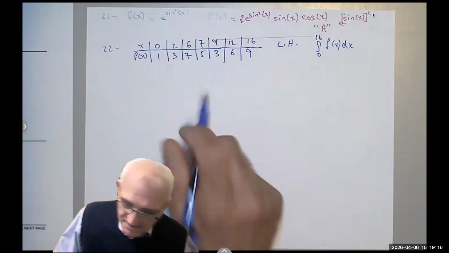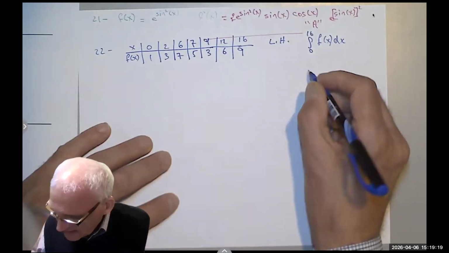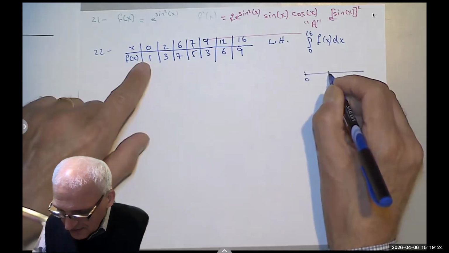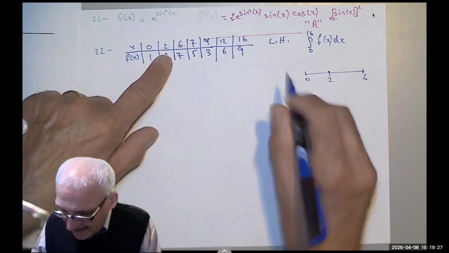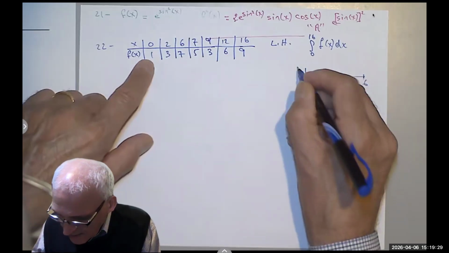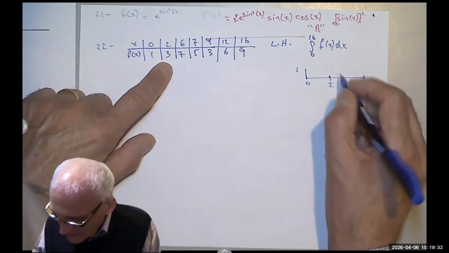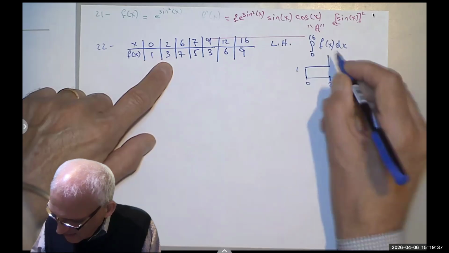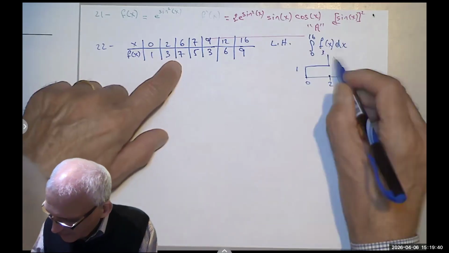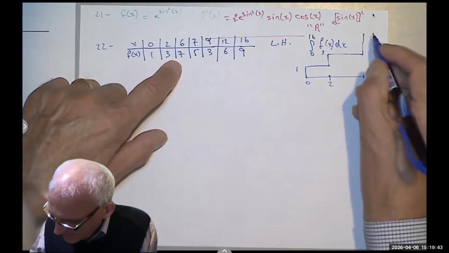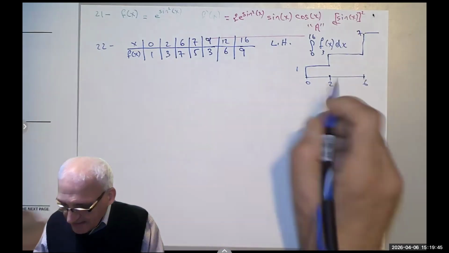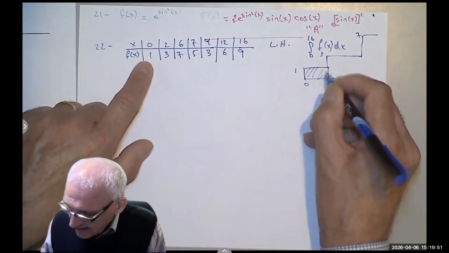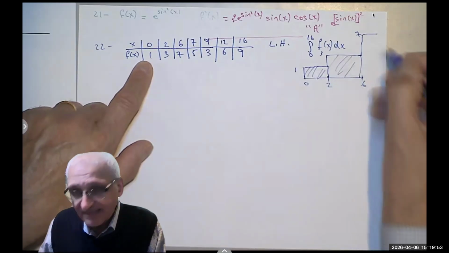So it's like, okay, here is the 0, here is the 2, here is the 6, and then at 0 you get 1, and then at 2 you get 3. So again, I don't have enough space, but I want just to show you what's going on up here. So basically, the height is f of x, the one on the left. So I'm going to take this rectangle, and then this rectangle, and then that rectangle, and add them up.